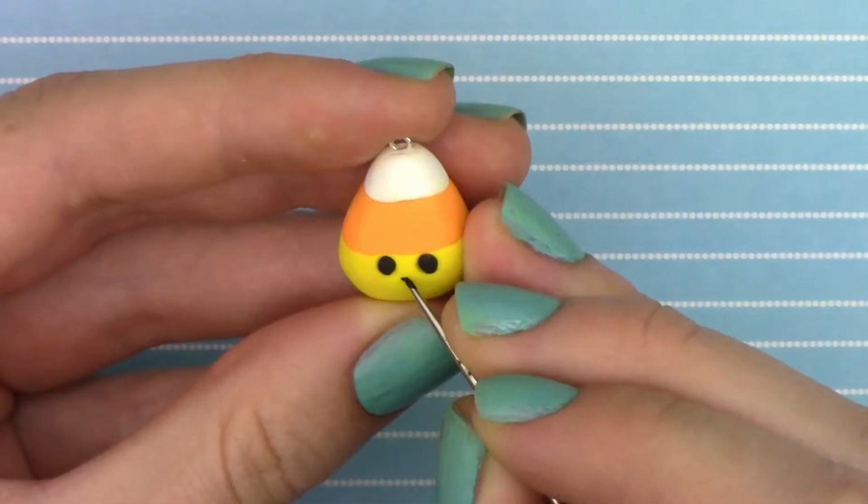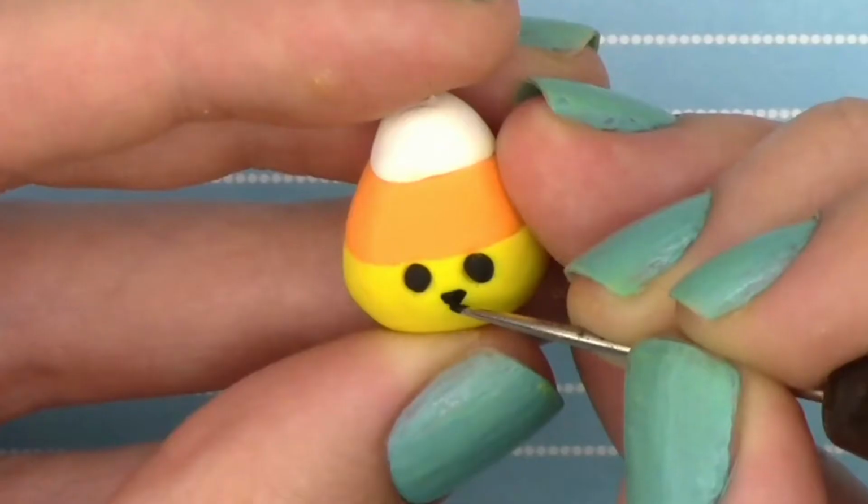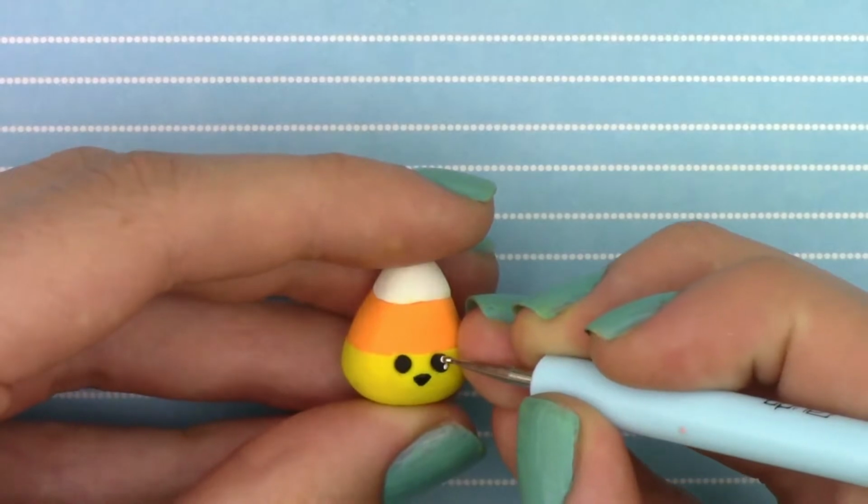And now just bake them in the oven according to your clay packet instructions, and then when that is done, I just let them cool, and then I'm taking some acrylic paint and painting on little details like smiles, some detail on the eyes, and some cheeks.